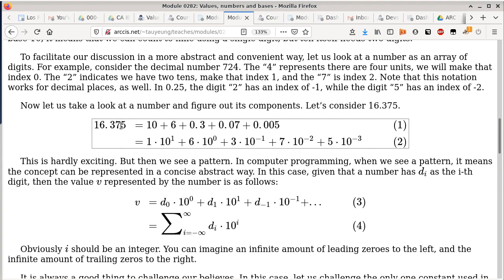It is important to understand the notation so that we don't have to go back and figure out, okay, what is d something again? So are we good so far? Yes? Okay. Given how we define d0, d1, d2, d negative 1, and so on, the value represented by a number is basically a summation of the d something, depending on its position, times 10 to the power of that position. And if you just do a summation, that's the value that is being represented by that number.